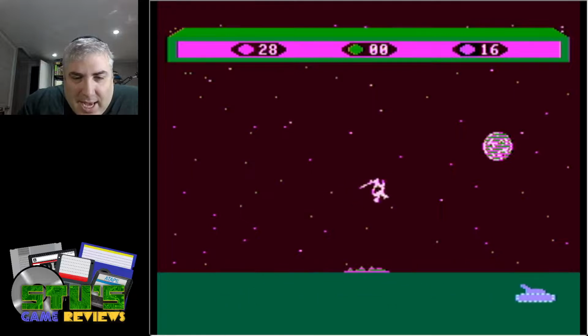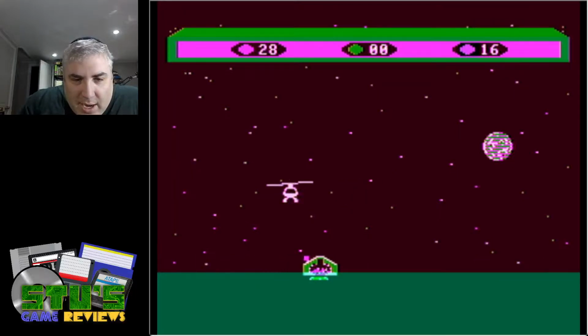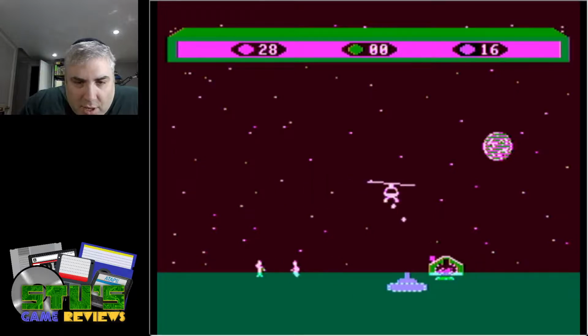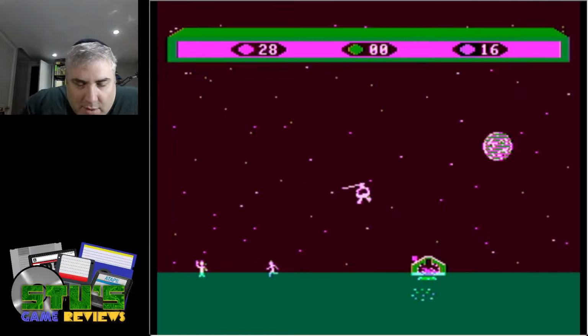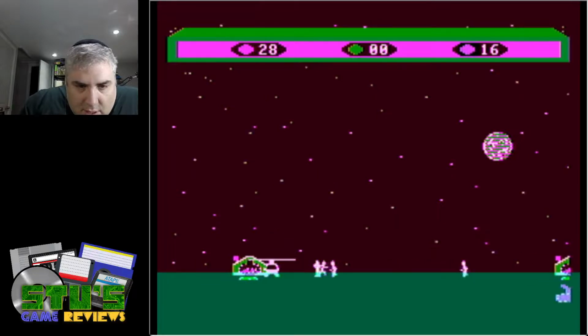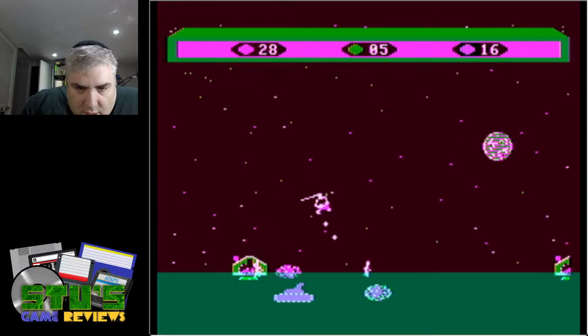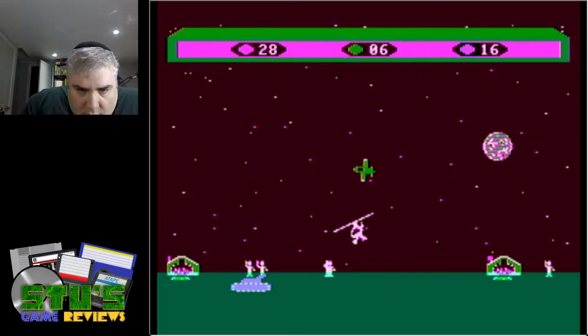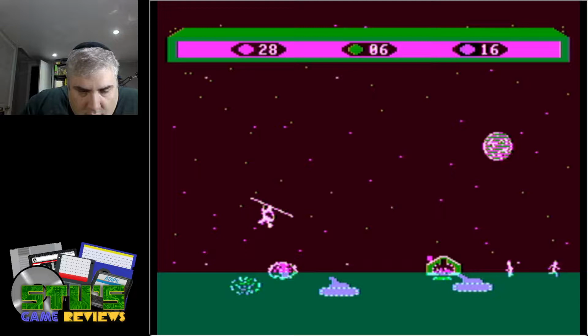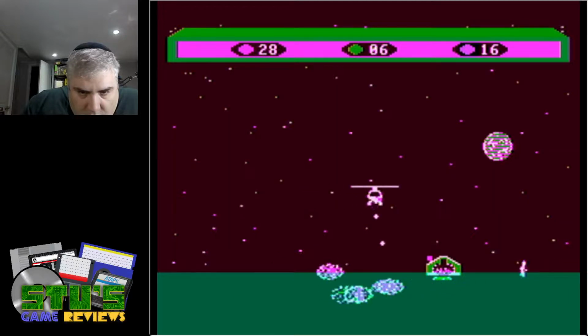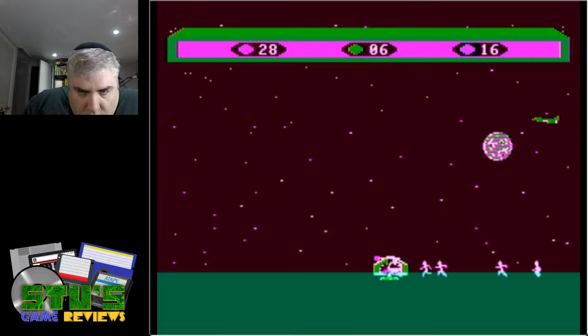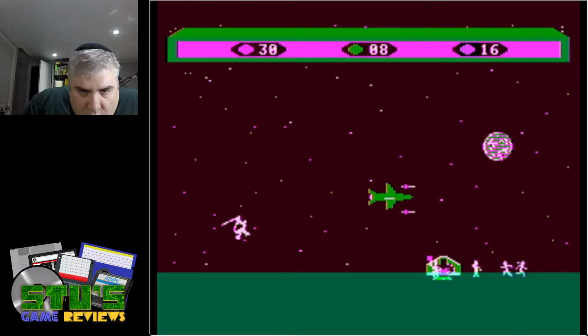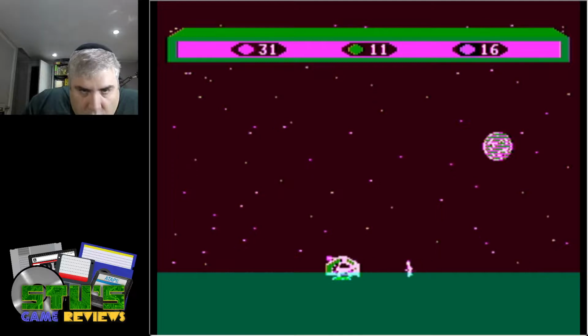I feel like when I played this as a kid, I had so much more control over the plane. But I played the Commodore version, not the Atari version. I'm almost positive. There's one left.